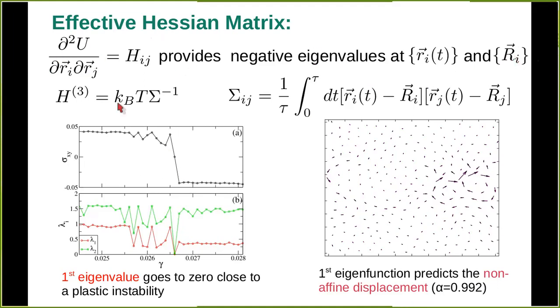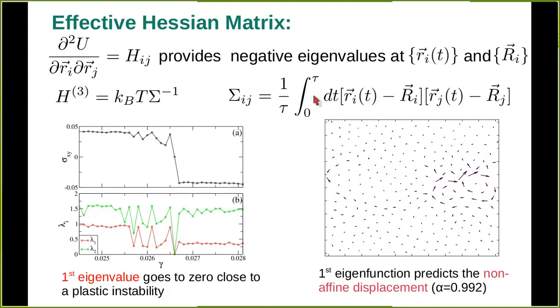After that we define one more Hessian and we failed. The third Hessian we found to be useful is this one, which is the inverse of the covariance matrix appropriately scaled by temperature, and the element of the covariance matrix is given by this. And now the limitation on tau is same as before. Tau should be sufficiently large so that the elements of this matrix are converged, and at the same time tau should be sufficiently smaller than tau g so that the cage structure remains intact.